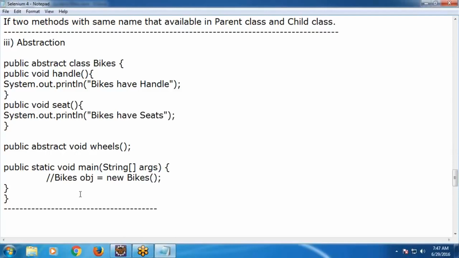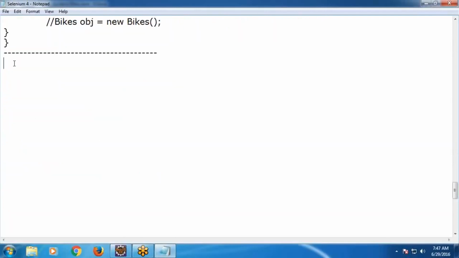Next, one more thing, encapsulation. A small topic. Actually, this encapsulation is also not required for our test automation. It is only for developers. In the main chapter I will explain encapsulation also. First of all, what is encapsulation?